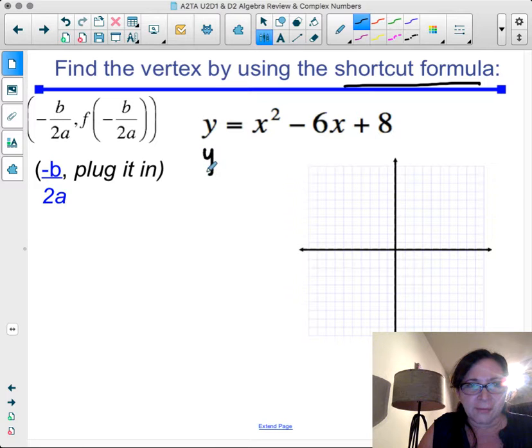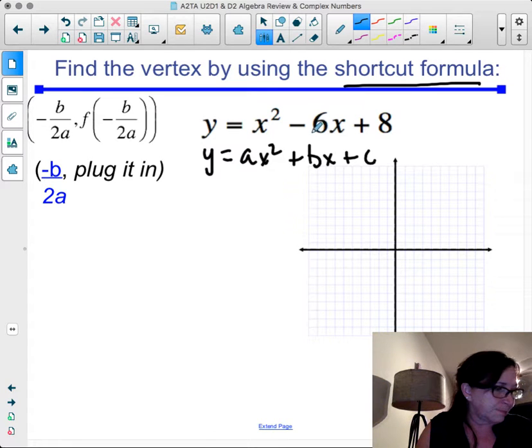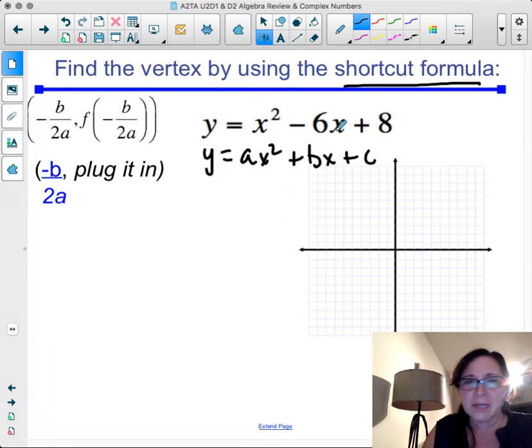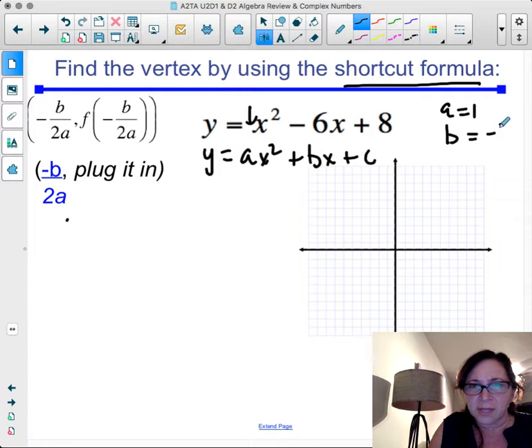And you get that, again, from y equals ax squared plus bx plus c. Please make sure that you take the sign in front for each of the values of b or a. So -b, so the opposite of b. Let me write this out on the side. So a is 1. That's the value right here in front of the x squared term. b is equal to -6. c is equal to 8.